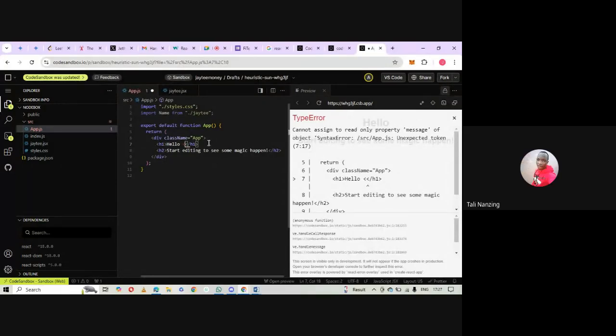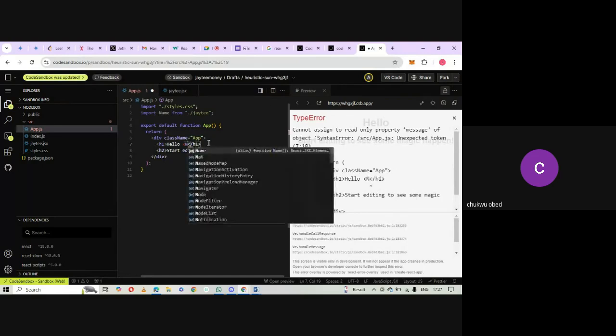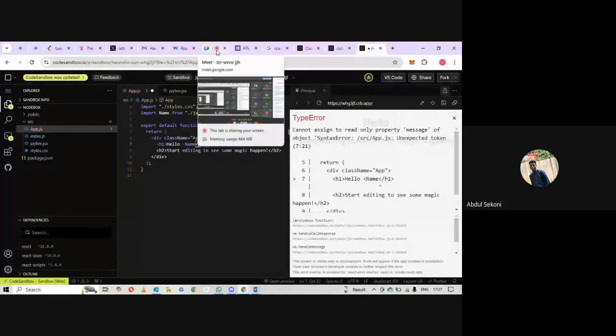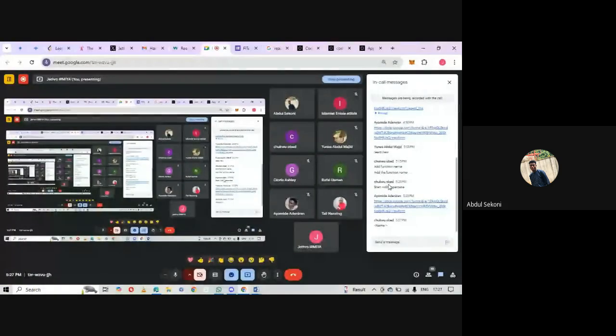Type name inside it. That's what I mean. Let me close this. Give a space. Go to the message box. Chuko has sent it for you there. Okay.